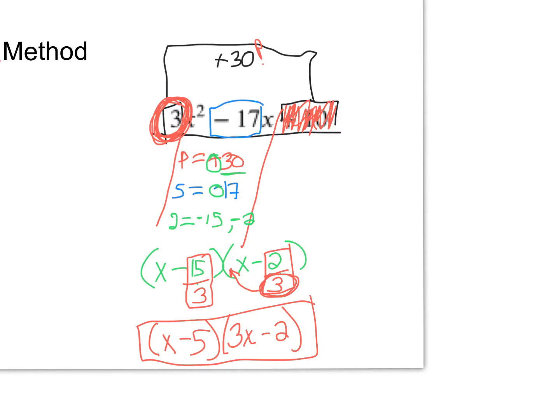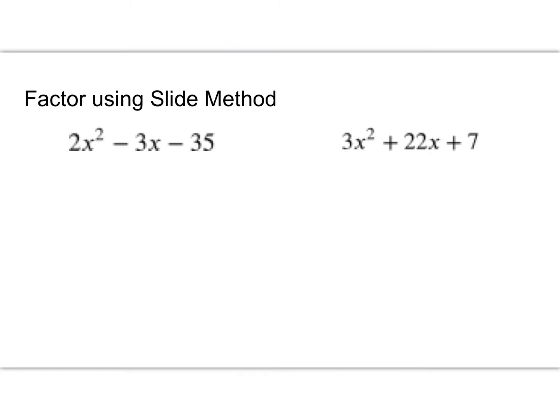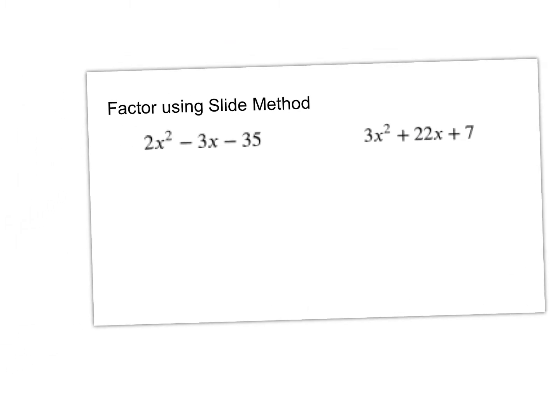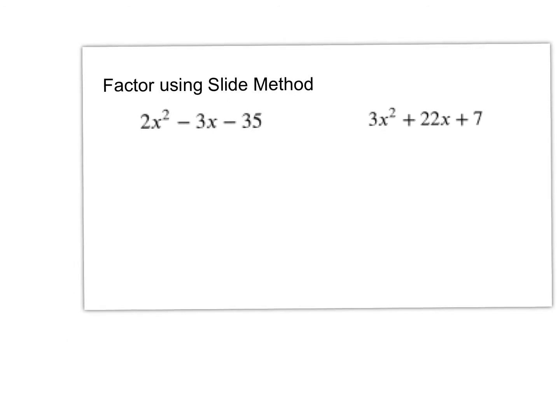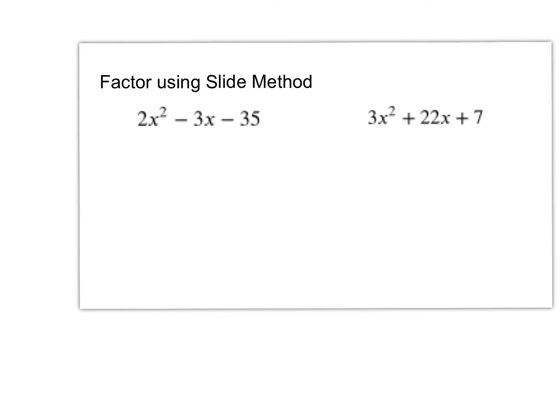All right, so we're going to practice this a little bit. So let's go to the next slide. All right, so let's practice these a little bit here. Okay, so here we go. So first thing I notice, I have 3 pieces. I have a number in front of x squared, which means I cannot use PS2. I have to use the slide.